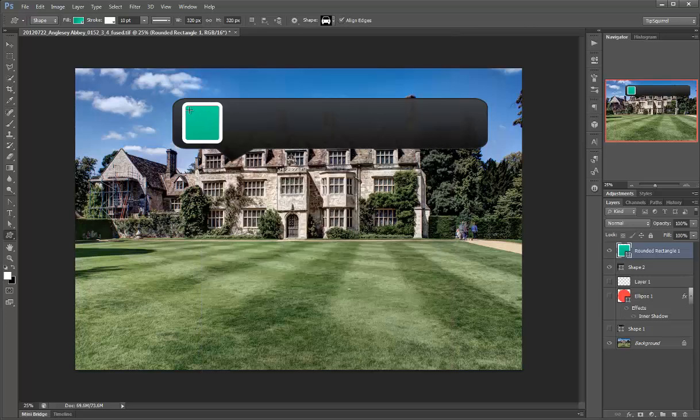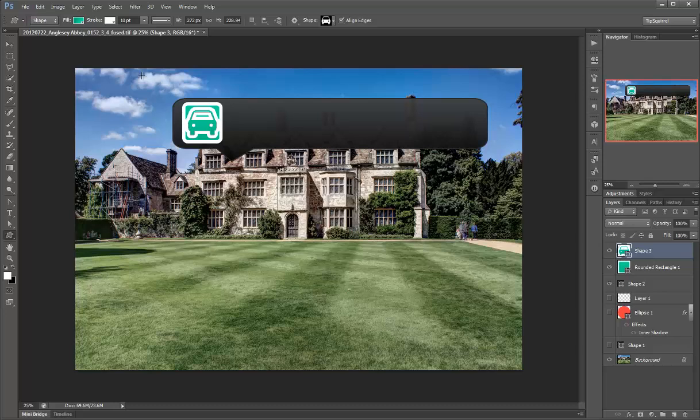Now I can drag the car out. And I'm going to hold shift down to constrain it. And I could use the space bar should I need to just move this around to get it where I want it to be. About there looks good. Let's go a little bit bigger. And there we have it.